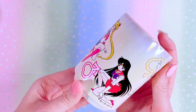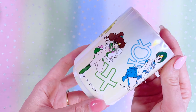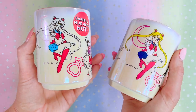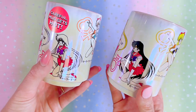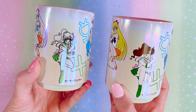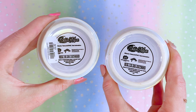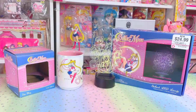Here it is — the GameStop tea mug, also made by Just Funky, same brand as the Box Lunch one. But this one is pretty cool because all the guardians are colored. I cannot believe both versions even exist — why did Just Funky make two different ones? Maybe they updated the Box Lunch version since that one came out first. Cycling through all the guardians, the finish and sheen look about the same on both. The Box Lunch one has a Box Lunch sticker and ran $16.90, while this GameStop one is $11.99. They even have different product numbers, which is interesting.